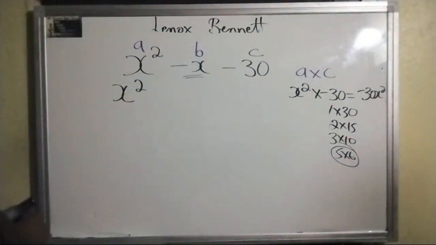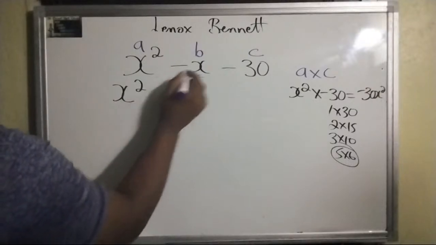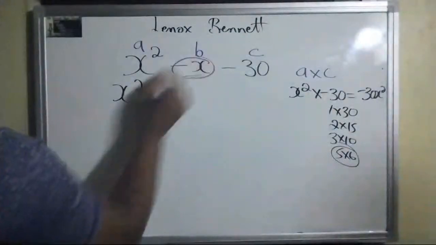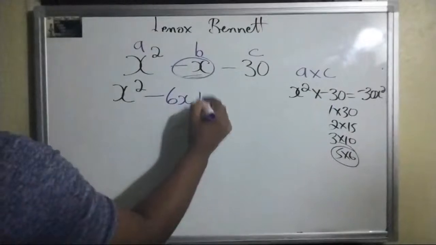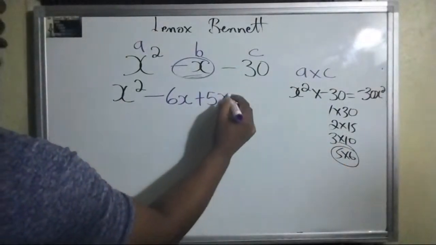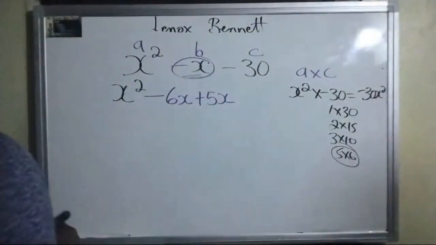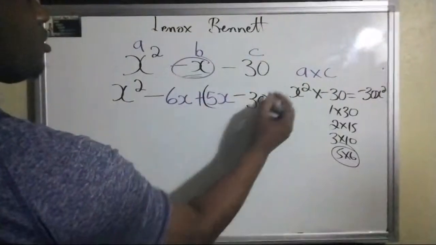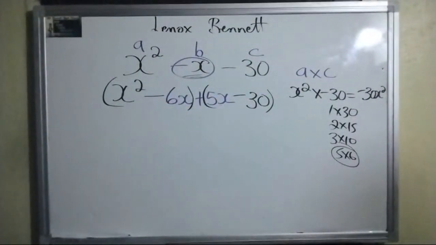Alright? So we're going to replace it with minus 6x, because this tells us which of the signs must be bigger. Which of the terms, right? So that's -6x plus 5x. Now we're going to subtract. However, we're going to get -1 right here. And guys, you can check out my integer videos. Hope you know that. Alright.